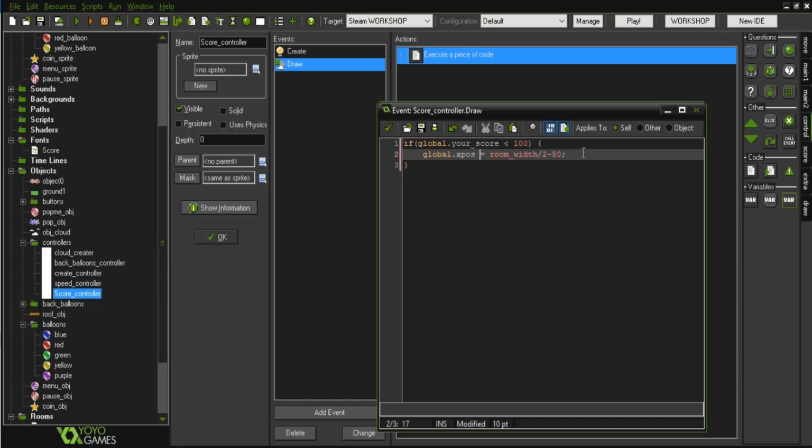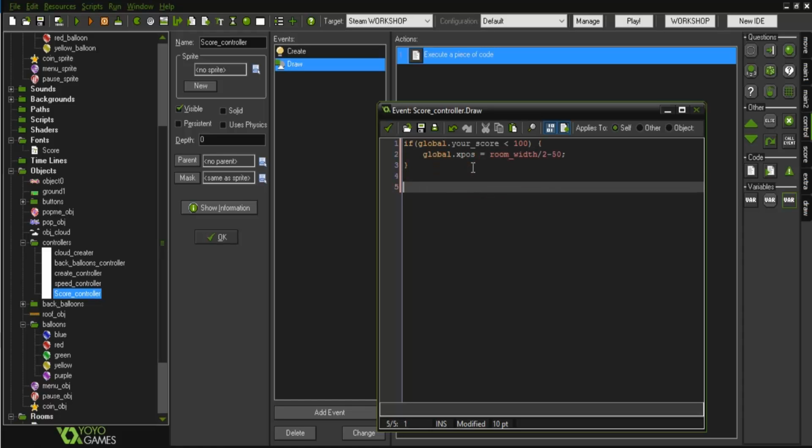I'm doing this because when our scores are less than 3 digits, because we have added 100, then we need to shift our scores to the left side, because we want our score to be at the center of the screen. So that's why I'm doing this.